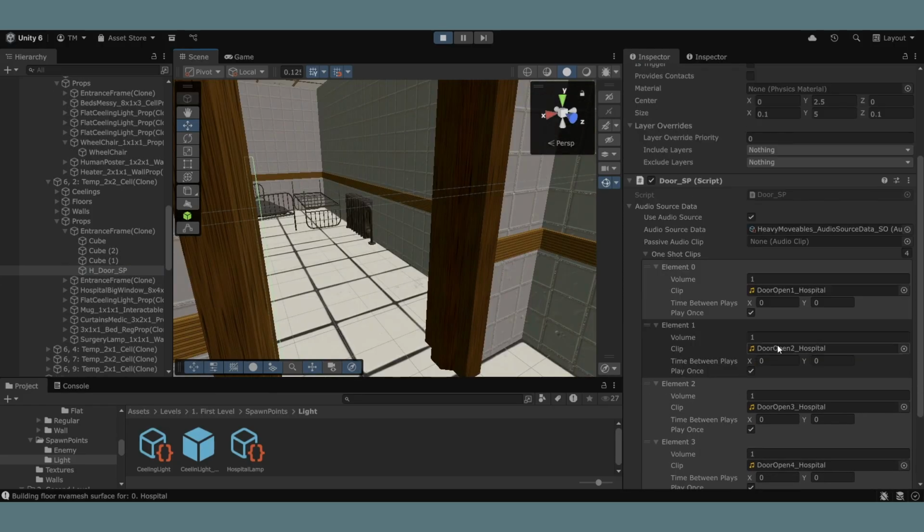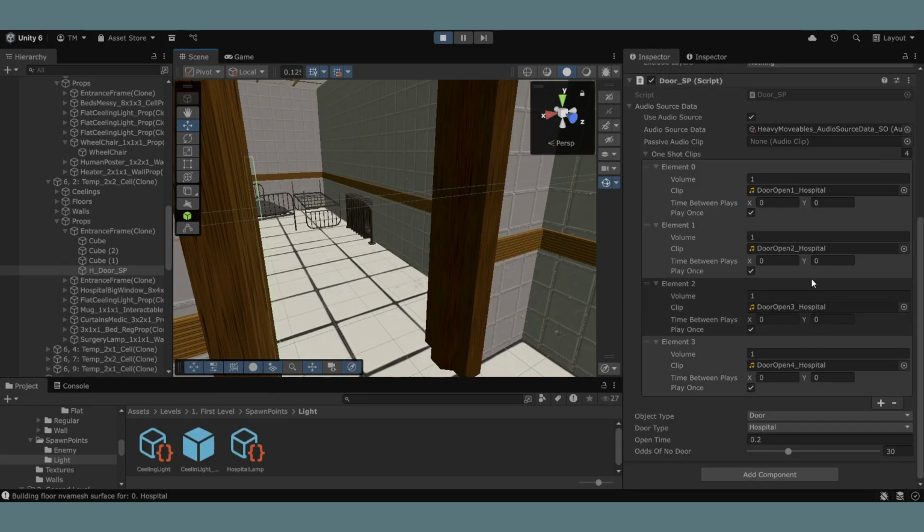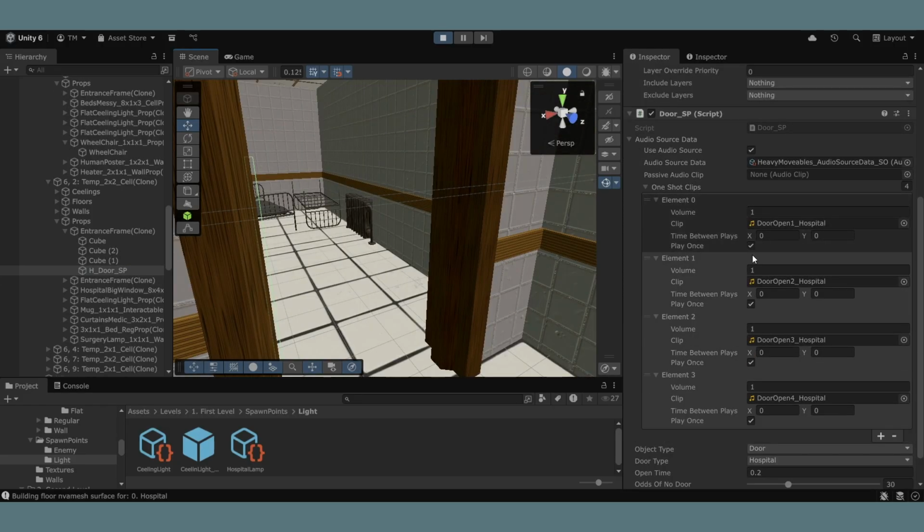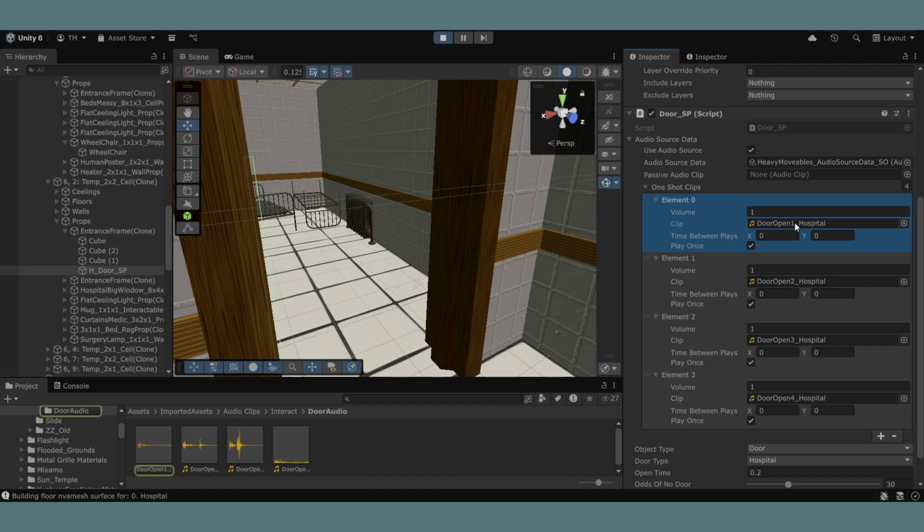However, as is the case for the door, I also allow you to add one-shot clips. So these are clips that are only played a single time, and here you can override its volume, but it's just a list of clips. These are just all different sounds that the door can make when you interact with it. So there's two different types of audio. The passive one that's just played 24/7, and then these one-shot clips that are only played at a specific time based on a certain set of conditions that are being met.